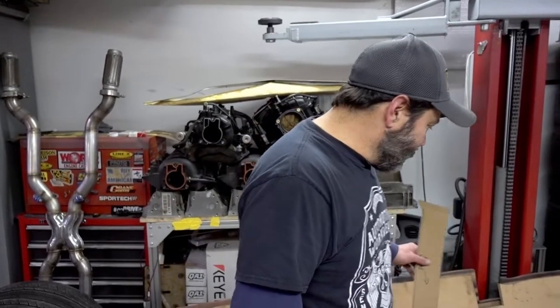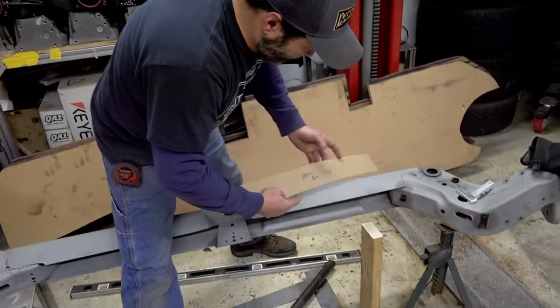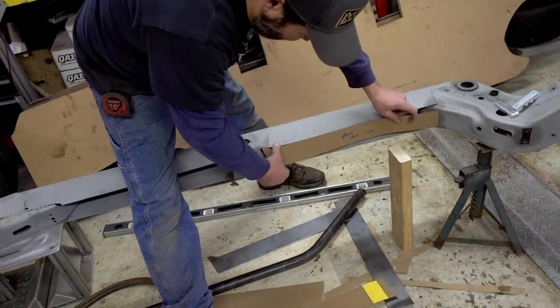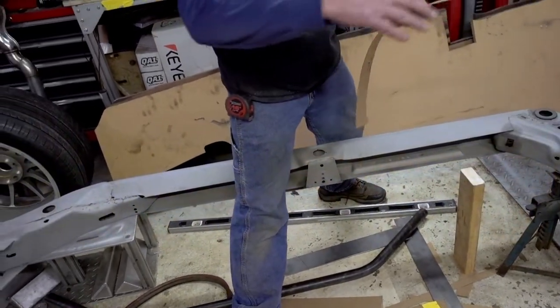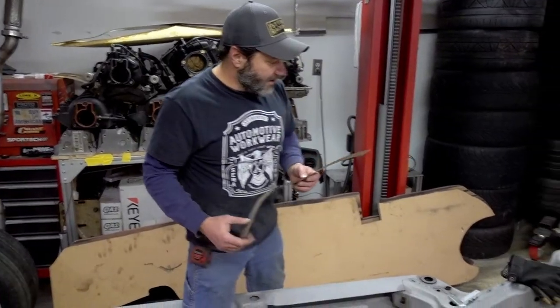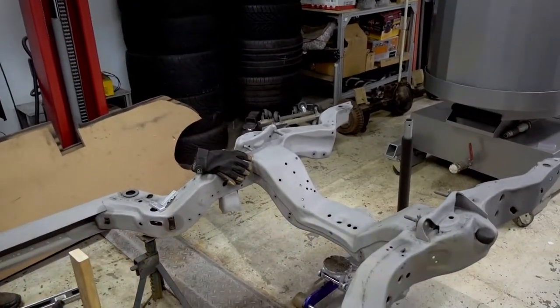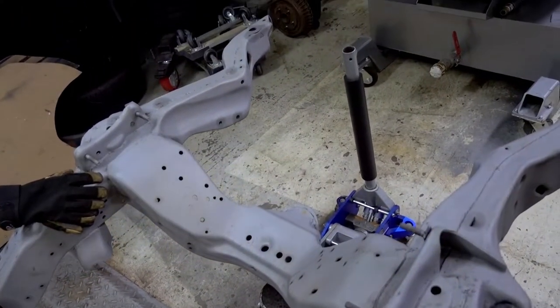We're going to box in the frame. We're going to make our own frame boxing kit by making these pieces right here. We'll box the frame all in, and stiffen that up all the way front to back. And also we'll fill in all the holes up front, get rid of all the extra universalized holes. We're going to weld all those shut.